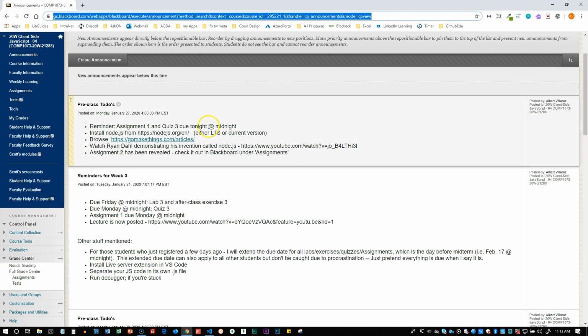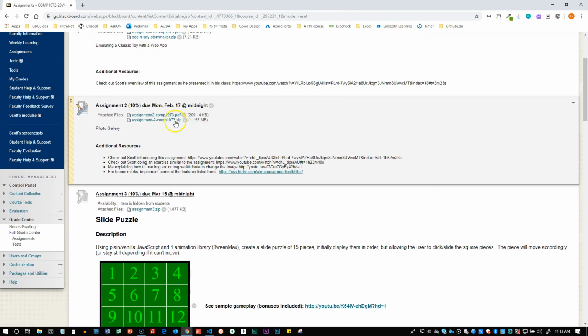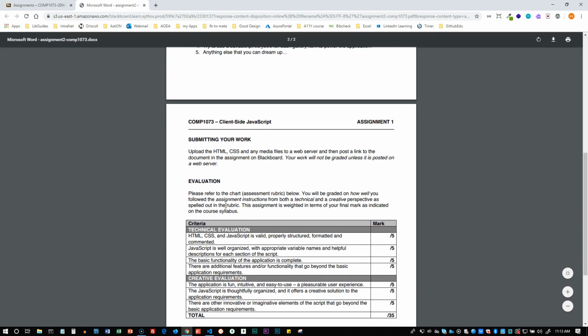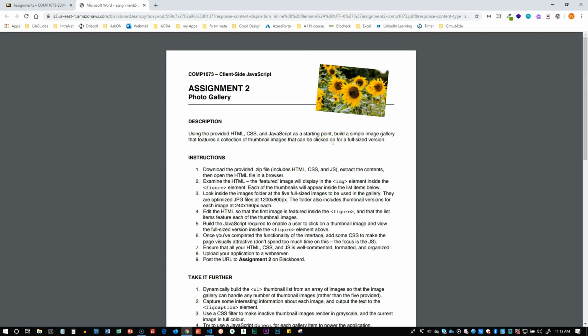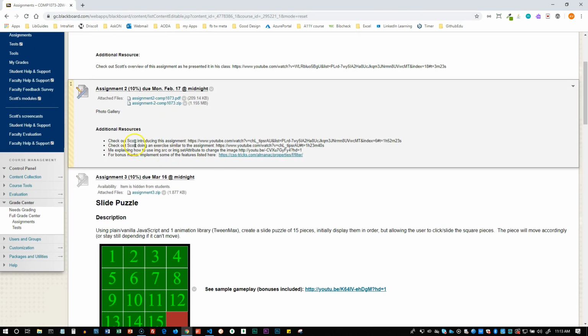Let's see here. Show assignment 2. So I revealed under assignments, assignment number 2, which is basically some kind of image carousel. You click the image you want in the thumbnail area. So you have maybe 5 thumbnails of different pictures. You click the one you want, and then on the bigger area, that's what appears. I've given you some links to Scott introducing this assignment and explaining it. And in one of Scott's lectures, he does an exercise very similar to this assignment, so you can watch that to learn how to do it. It's a very simple assignment. I've even given a YouTube video of me explaining how to change the picture just by assigning the image.source attribute to the image you want, and it magically does that.